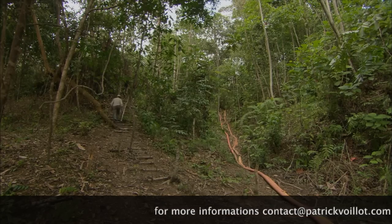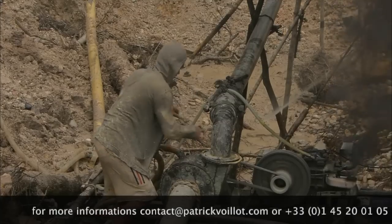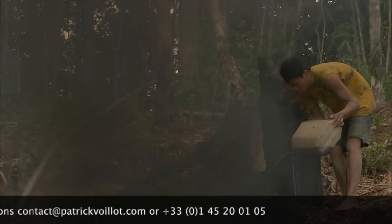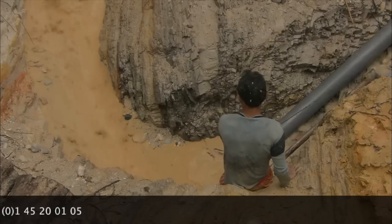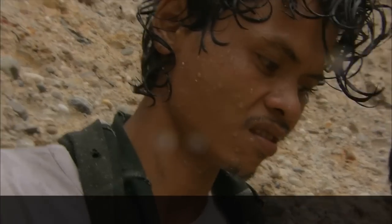Deep in the forests, the Dayaks have discovered rich deposits of diamonds. Colored diamonds from Borneo are little known, yet the mines were already operating at the time the famous Golconda mines in India were exhausted, in the 17th century. Without producing an extremely large amount, these mines continue to produce exceptional colored stones for centuries.